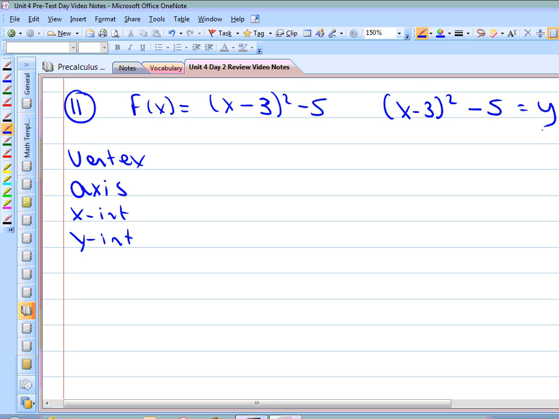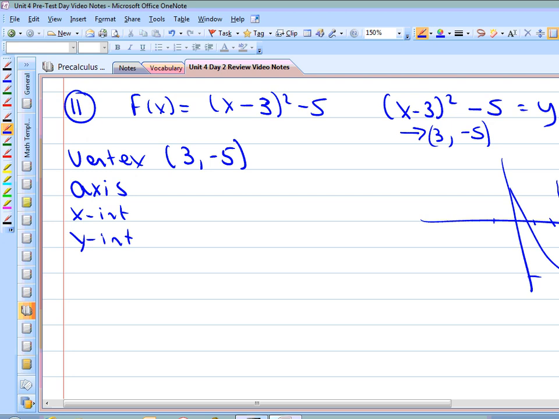This is like saying transformations. This is x minus 3, so we would go to the right 3, and we would go down 5. Our vertex is at (3, -5). If you think about sketching, it will really help you. Our vertex is at 1, 2, 3, -5, so our vertex is down here. So we know our graph goes up like this. The axis of symmetry runs right through here. What was this? This was at 3. It's always the x value. So your axis of symmetry is x equals 3.